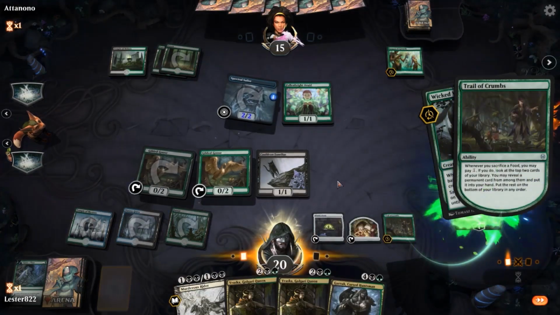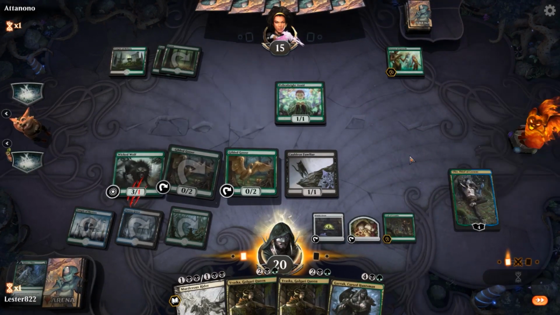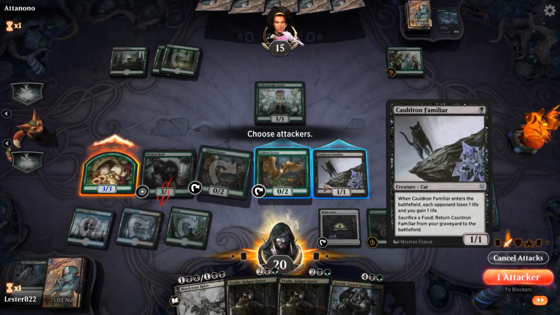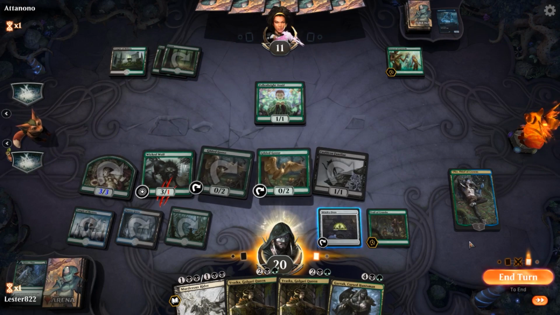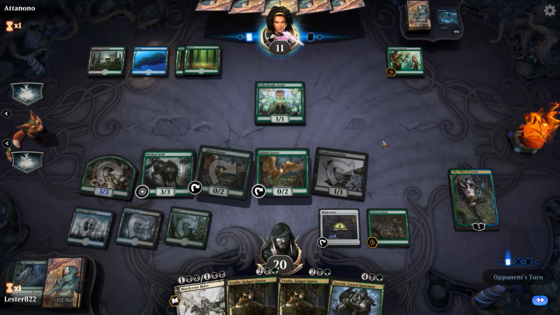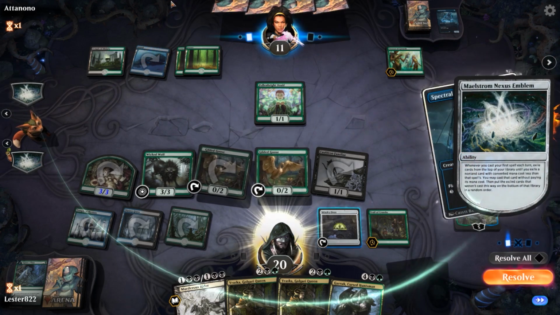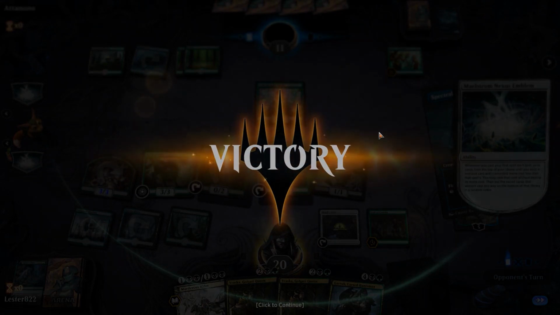Oh, and I get Oko, actually. So I play Wicked Wolf fighting the 2/2, and I pull Oko from the Cascade, which is pretty good, turning that food into a 3/3. I attack, and yeah, so at this point, he is pretty much dead. So he takes his turn, he plays his card, and then he plays Spectral Sailor, and then concedes. So that's how I did on the event.